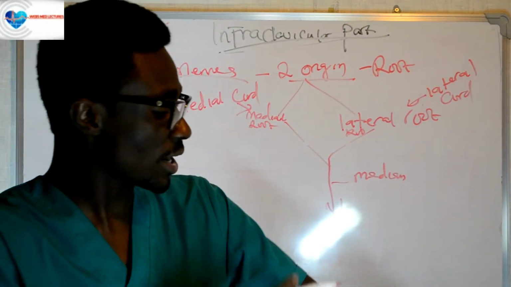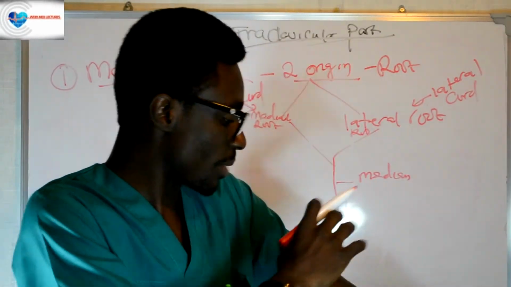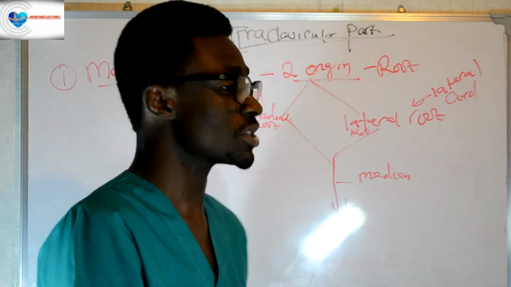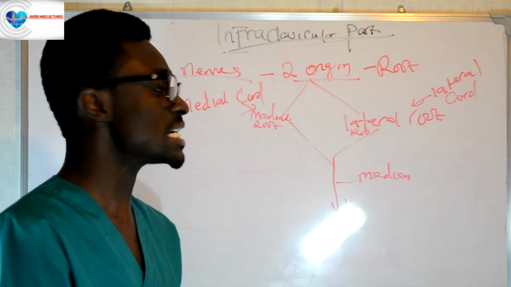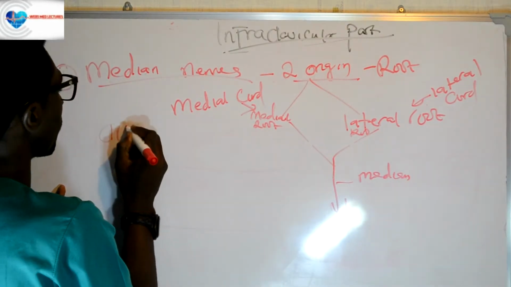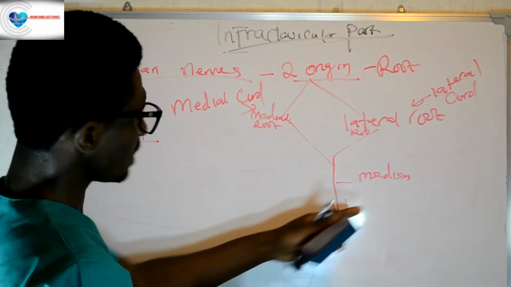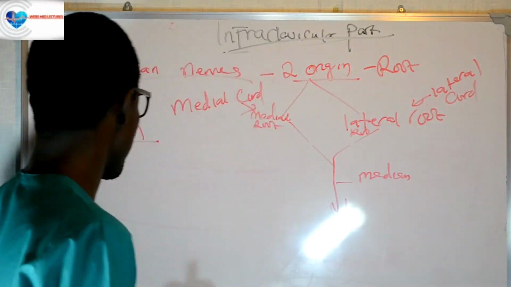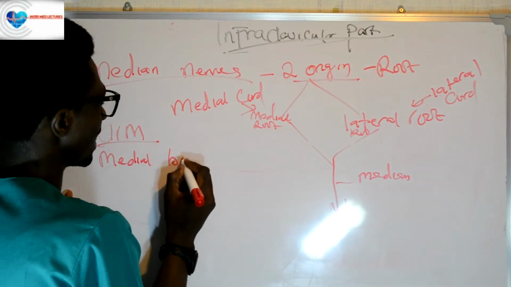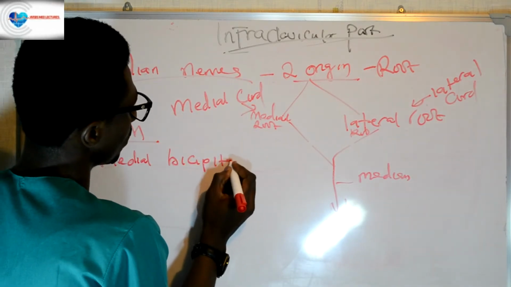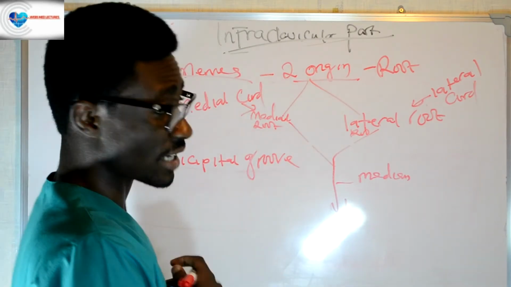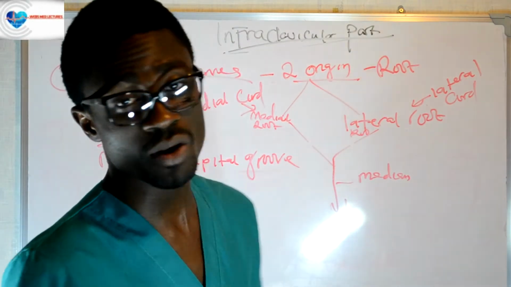We're going to discuss the topography in relation to the different regions of the arm. You know, we got the arm, the brachial, the arm and the forearm, right? And we got the hand. What happens in this region to this particular median nerve? Okay, in the arm, let's do it this way. In the arm, this guy over here, it runs in what? Medial bicipital groove. Exactly. You know that? It's like the medial bicipital what? Groove.